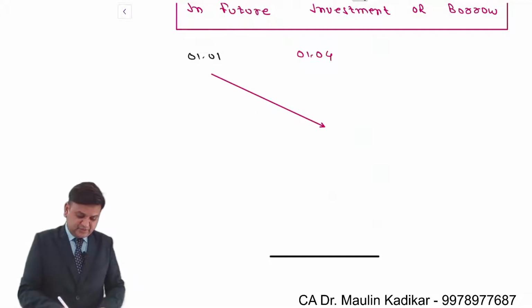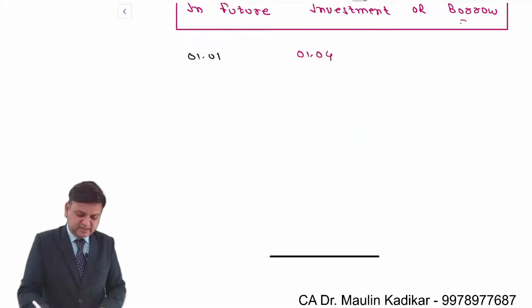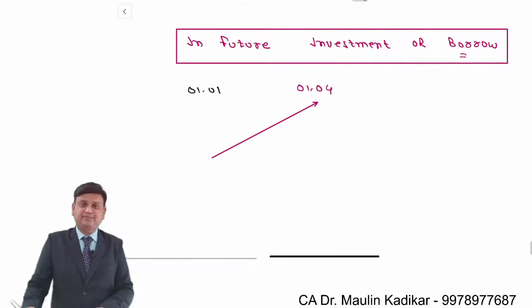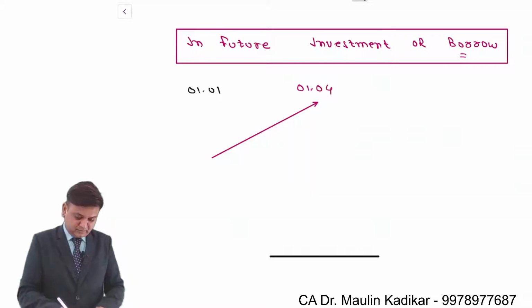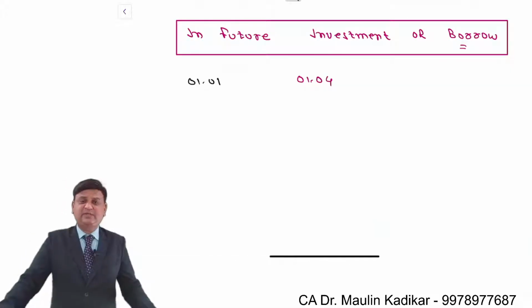At the same time, we understand like this. If after a period of 3 months you are going to borrow and you are expecting that the rate of interest is going to rise, even in that case you can enter into the transaction of the forward rate agreement. In short, forward rate agreement is a contract which is entered upon for the purpose of hedging your transaction of the investment or the transaction of the borrowing. This is what we understand. How the forward rate agreement transaction will be entered upon and how its execution will be made, that is now what we are going to discuss.